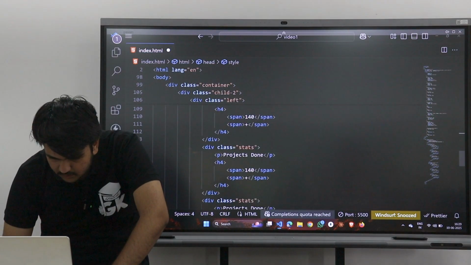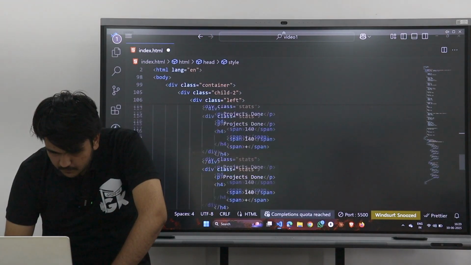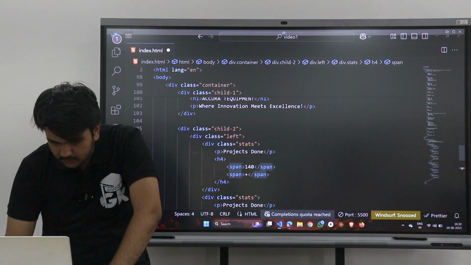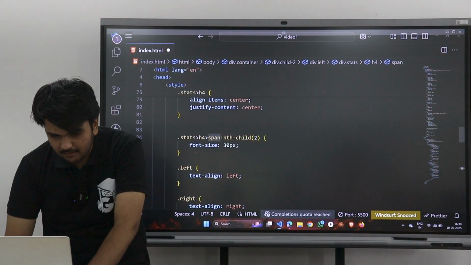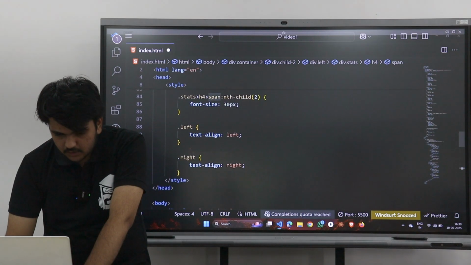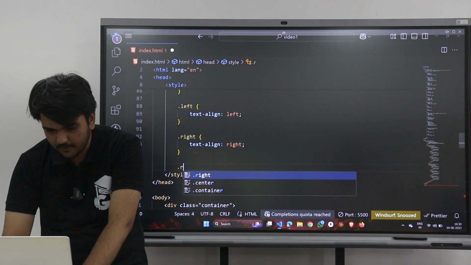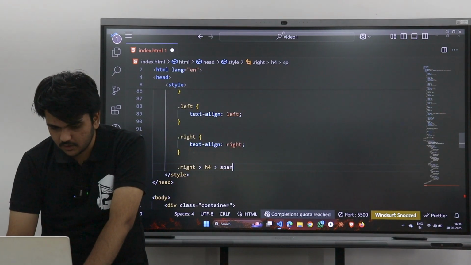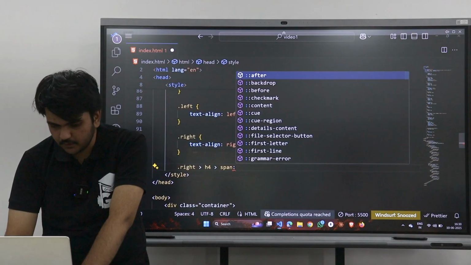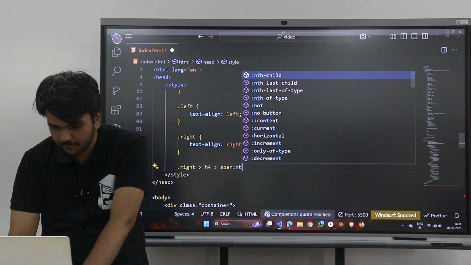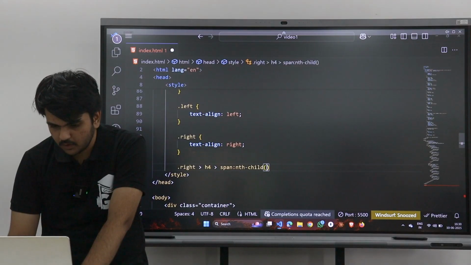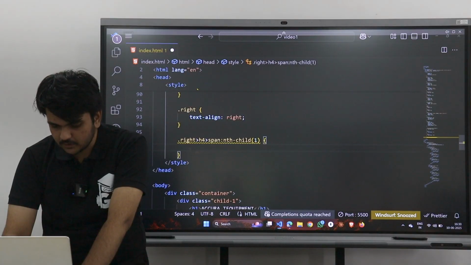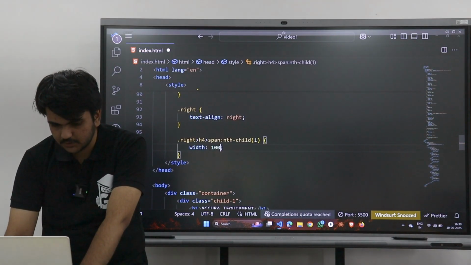We need something else. All the inside right. So inside right, we'll take all the h4s and spans, and only the first span. So I will give it as width 100%.